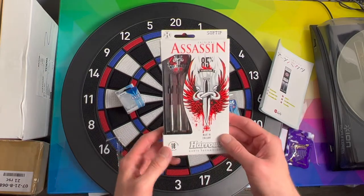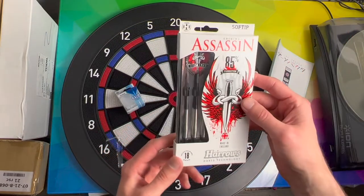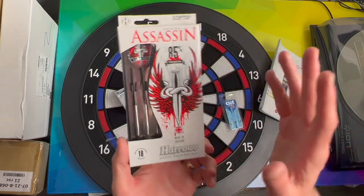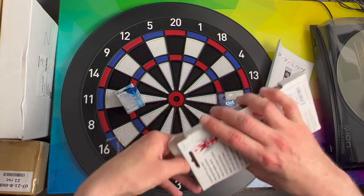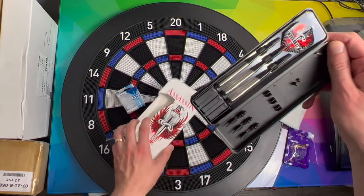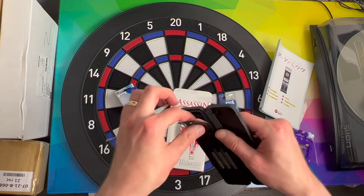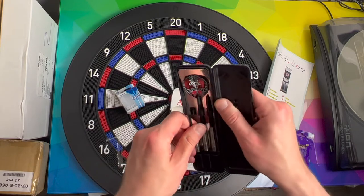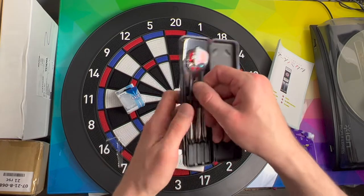So these are the darts I bought. They were highly rated. Like I say, something that came with this board as a recommendation. Assassin, original Assassin. 85% tungsten. That's metal, so they're going to be quite beefy. They have got a little bit of weight to them. But you don't want too much weight because, like I say, they are soft tip and I'm throwing it at something I haven't really got the correct environment for. I don't want to break the wall, throwing a metal prong towards wood.